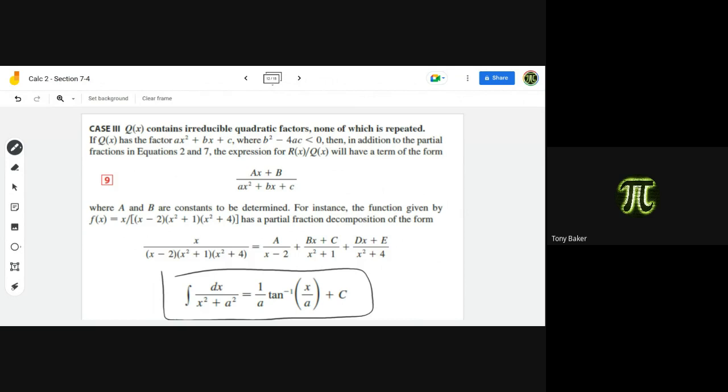So the bottom comes down into when I don't have an x on top. Because remember, to do u substitution of x squared plus 1, I need to have an x. Otherwise, I can't do anything with it. So if you run into a situation, which we're going to, where you don't have anything on top to be able to do u substitution with that quadratic on the bottom, you need to use that arctan form. Okay, so that's one to write down in your next card you're going to need.